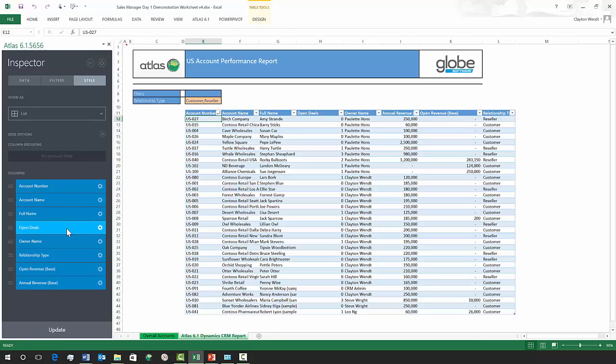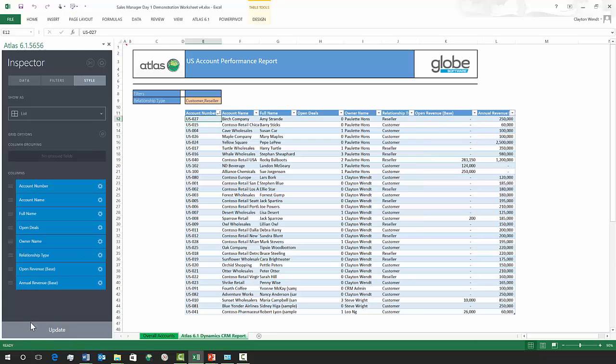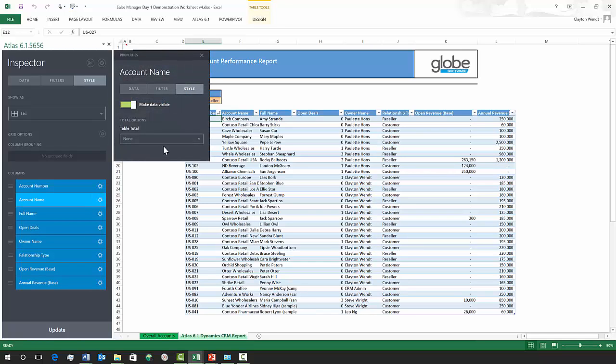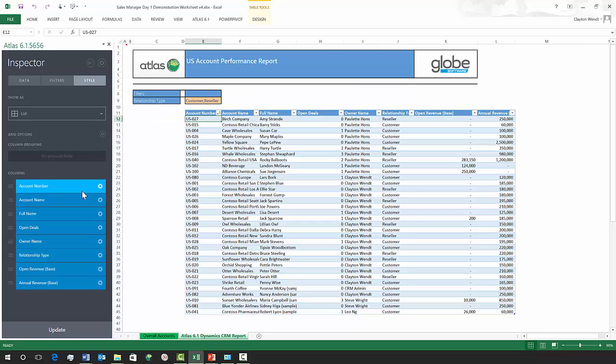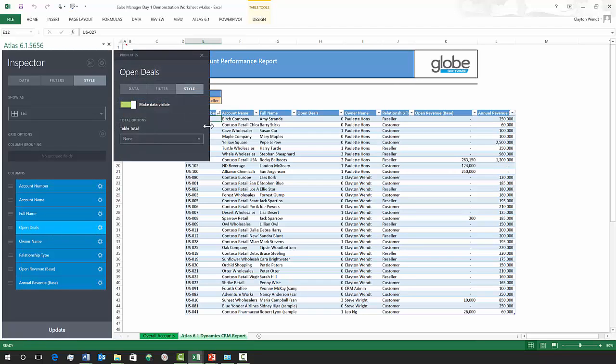And now what I'll probably end up doing is I'll probably start adding my sums and counts to these tables as well. Okay, and that's really quite simple. So I'm just going to click on update, so the columns are in order. Beautiful. And let's add those counts. So to begin with, let's look at how many accounts are we dealing with. So let's quickly just add a count of those. Excellent. And I don't know how many open deals we have. So let's do the same. We'll do sums of those.